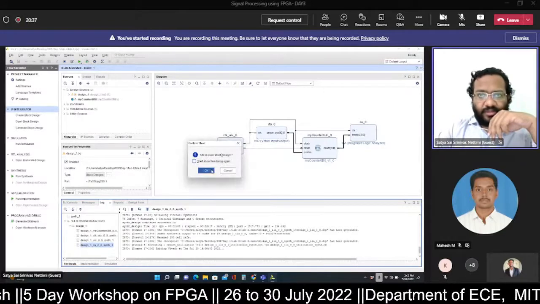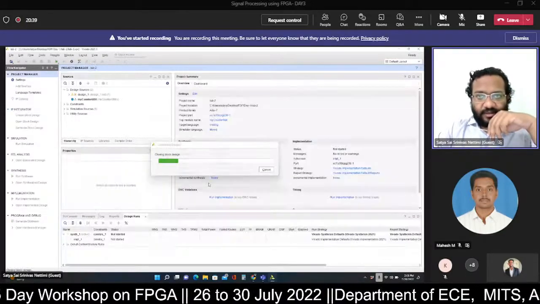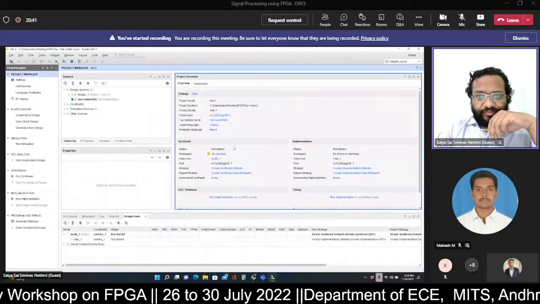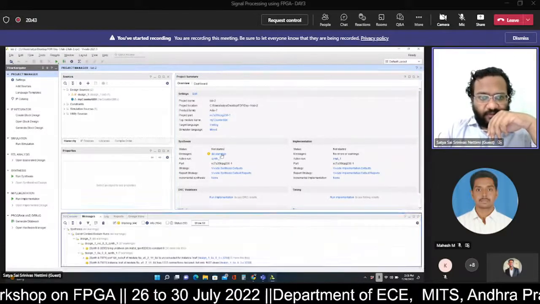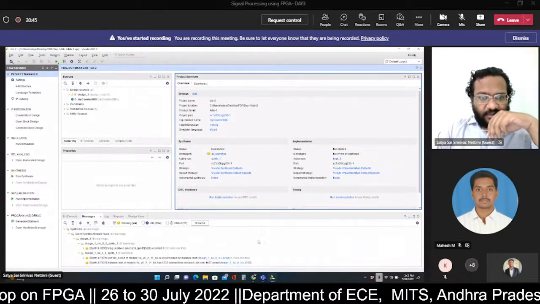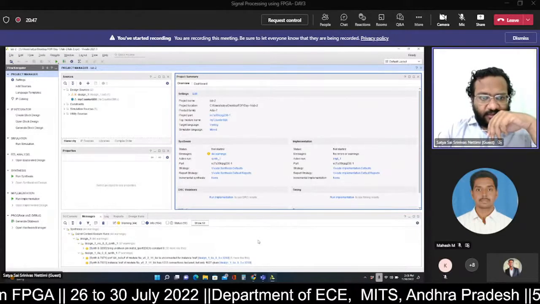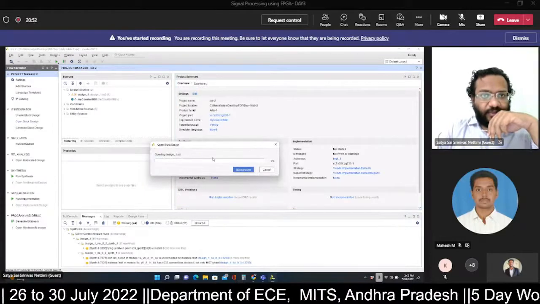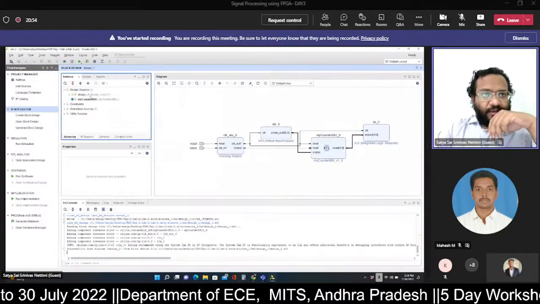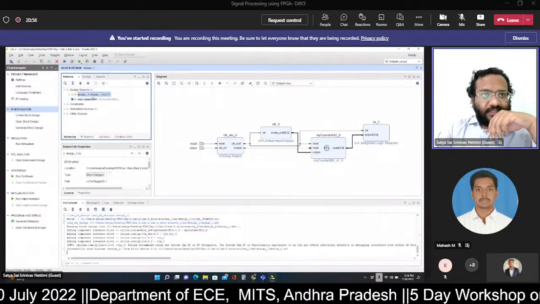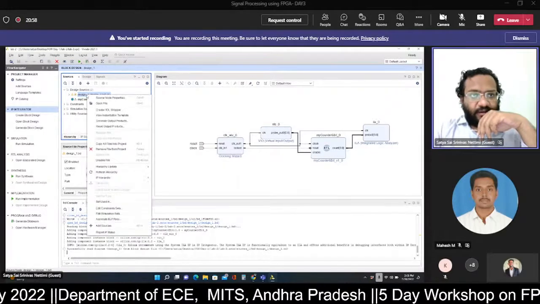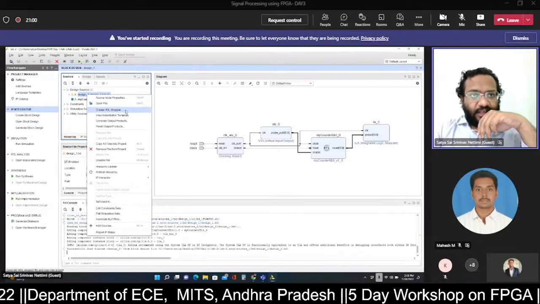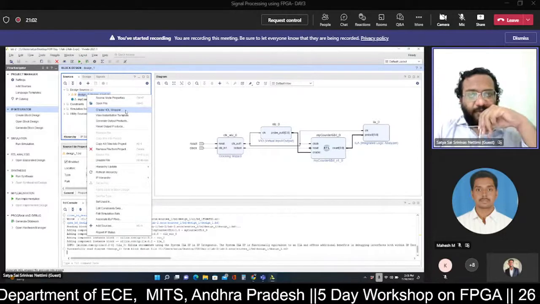Now, just close the block design. Yeah, there are some 44 warnings. You need not worry about all these warnings, not an issue. So now what you do is just select the design, right click on it, and you can see an option called create HDL wrapper.